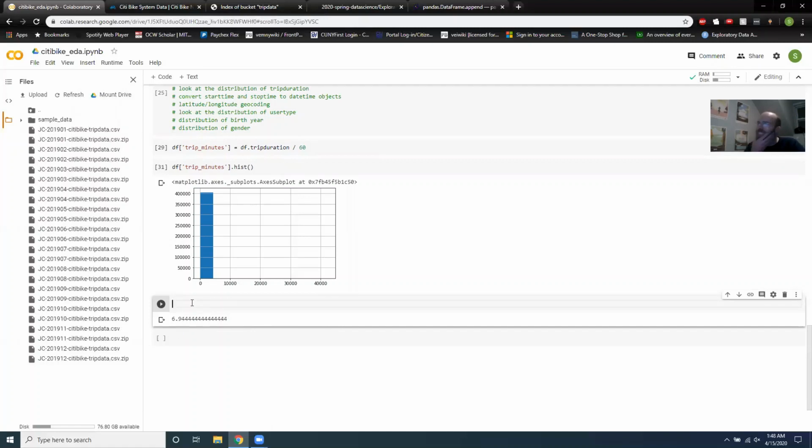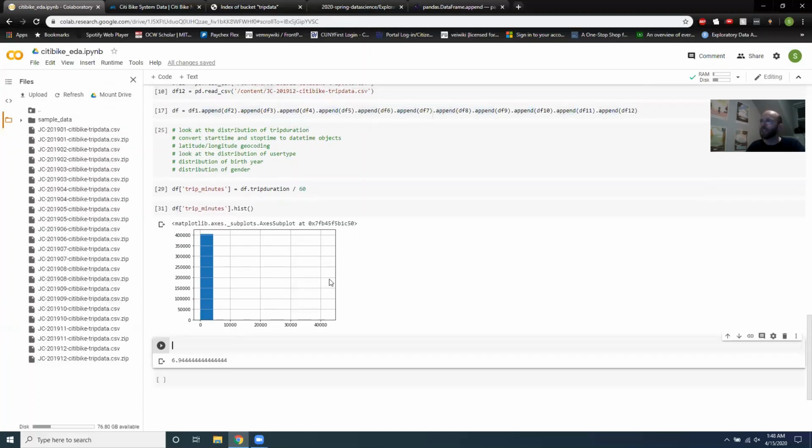So there seem to be some trips in here where someone takes a bike out. It's probably that there's an error when they try to put it back in and it doesn't actually get put back in, and then it might be a week later or whatever that someone actually comes around and puts it back in for real. Or maybe they're stealing the city bikes or something. You get a fine if you have it for longer than 45 minutes. So I don't know what's happening here.